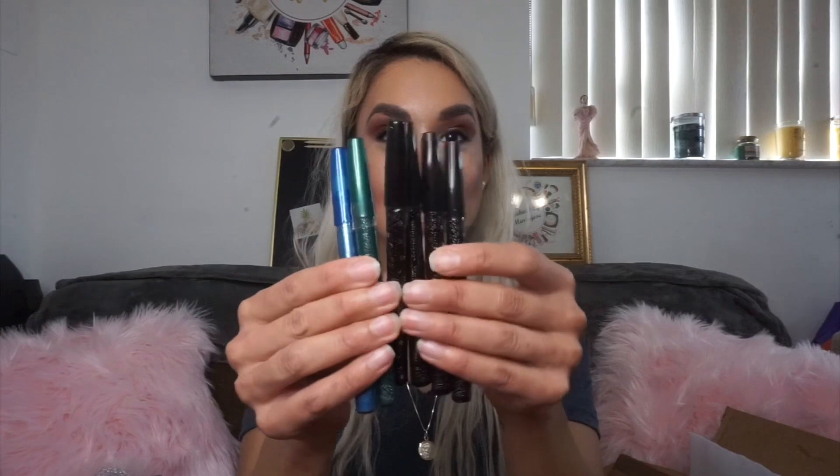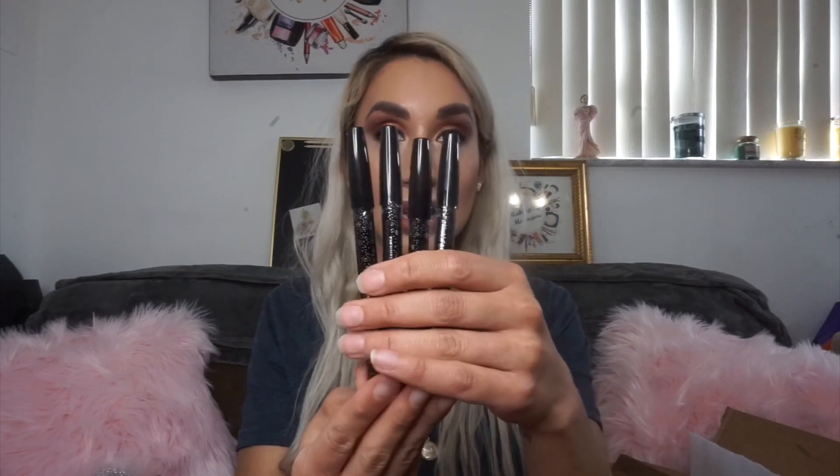I took everything out of the bag to go through it more easily. So first up are these — I ordered four of the black. They're a glittery black, and this is from Nia Brock, called Glittering Star Eyeshadow. On the site it said it could be used as eyeliner or eyeshadow, and I'm thinking I want to use it as an eyeliner, since I received a glittery black eyeliner in my FoxyCharm box and really liked it.